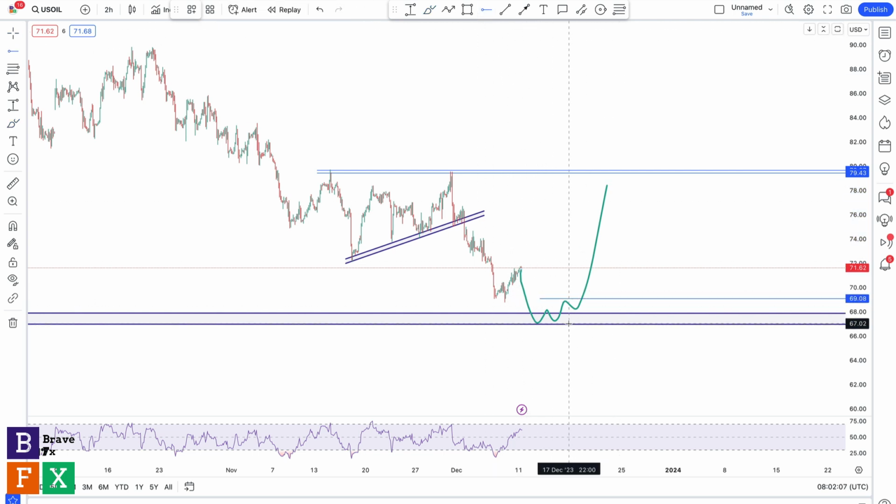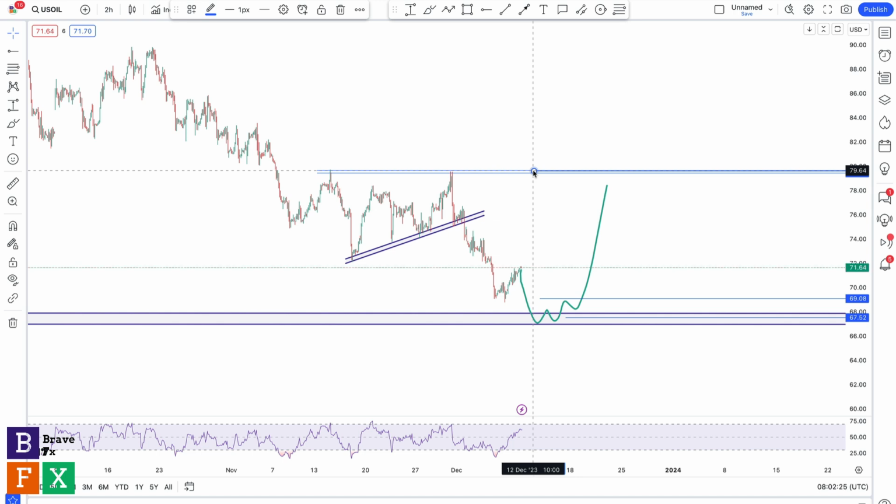Stop loss is going to be below the consolidation low of the breakout. Target is going to be all the way at the resistance level, right? So this is how I'm going to go bullish on crude oil if this scenario plays out. So it's all about anticipation and waiting for your strategy to play out. So what I just explained is my strategy to go long.